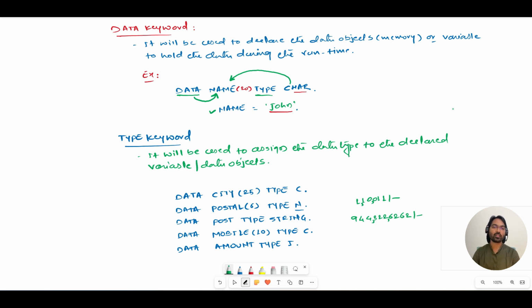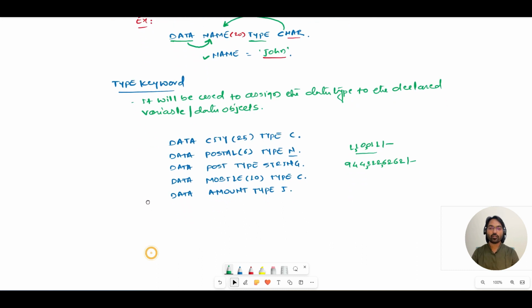No. If it is separated by commas, our assumption is what? If the numbers are separated by commas, then it represents an amount. So it depends upon the requirement, whatever variable you are defining. Before that, you need to be sure what kind of data is about to be held. Accordingly, we are going to assign the data types.